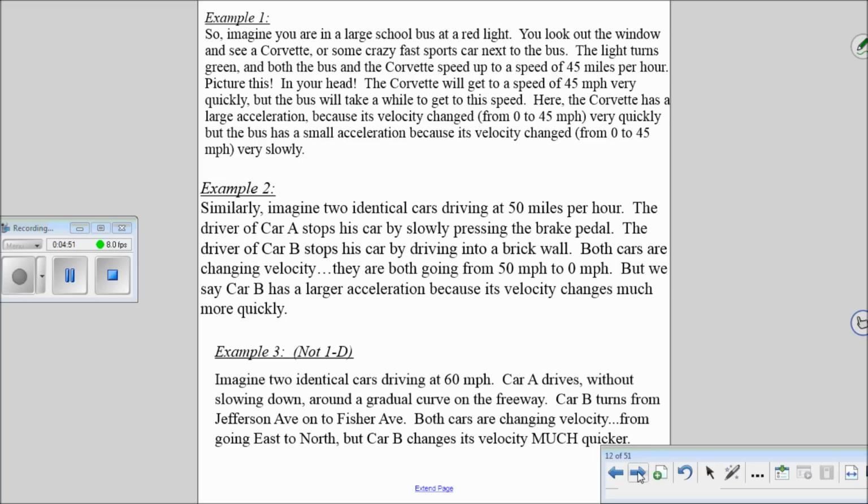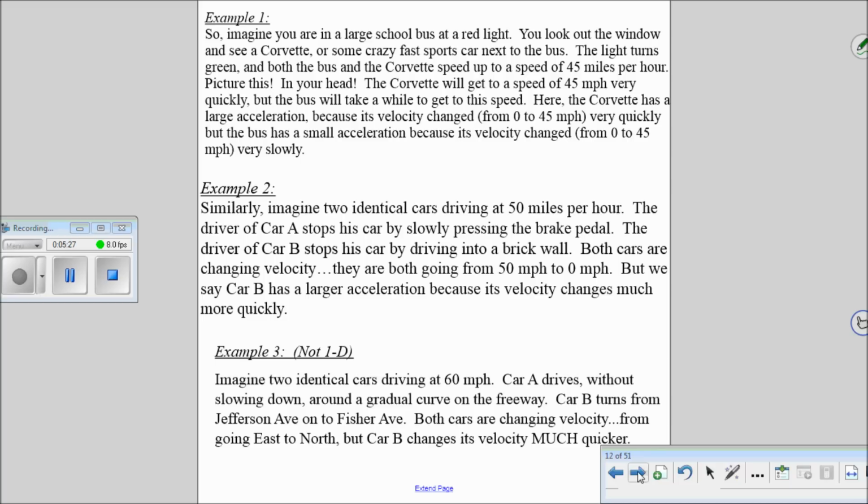All right? So notice, both vehicles eventually get to 45 miles an hour. They both achieve the same speed or the same velocity. The difference is how quickly they gain that velocity, right? Okay? So acceleration and speed are not the same thing, all right? It's funny because a lot of times you talk about sports cars and you go, whoa, that sports car is really fast. But in this example, the Corvette's not necessarily faster, it's kind of zippier.